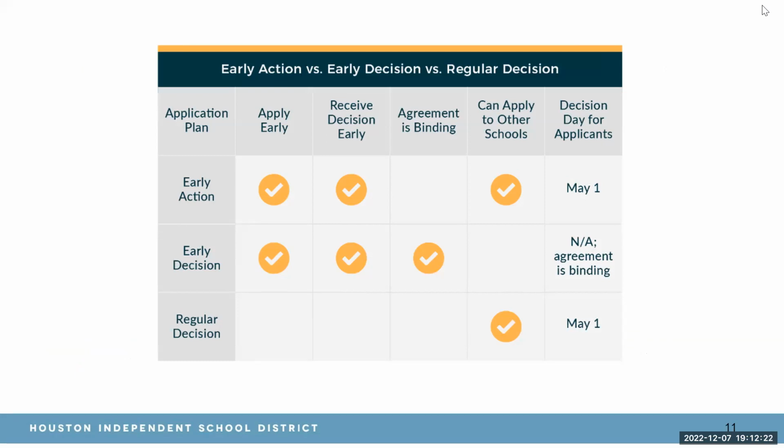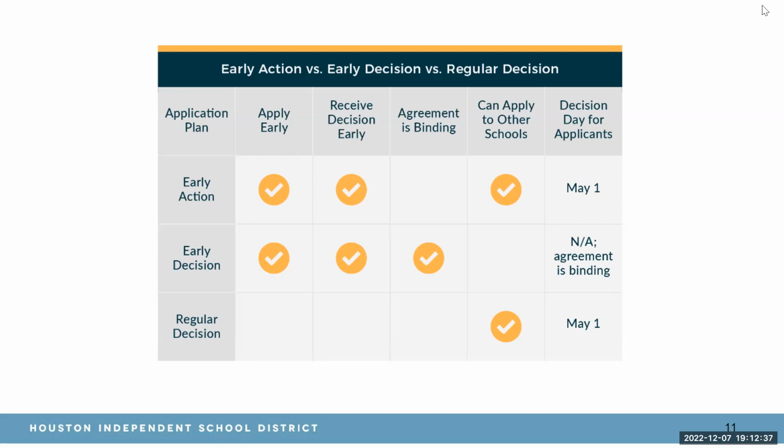And again, in the spring, we typically work with the juniors. We start telling them, hey, let's think of a few schools. We start encouraging them to think about their college list. So we're like, hey, what are a few schools that you wouldn't mind applying to? And so they add those schools into their Naviance.